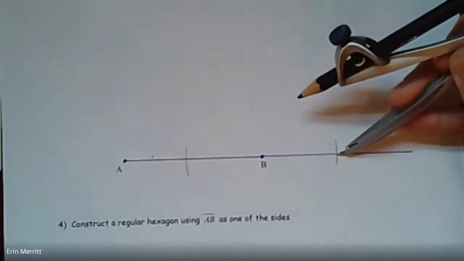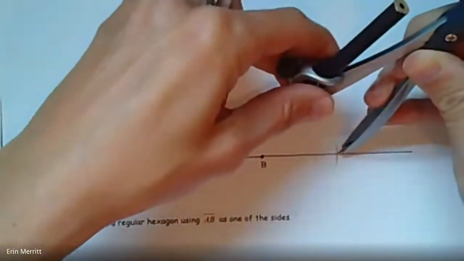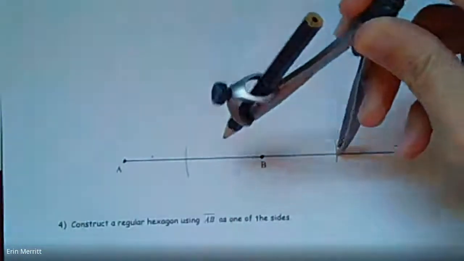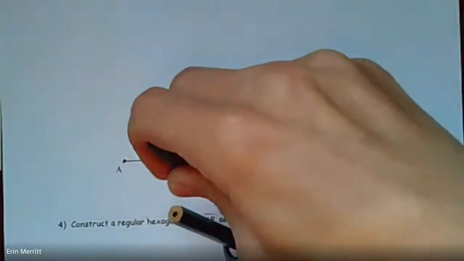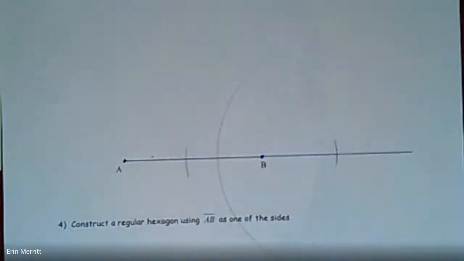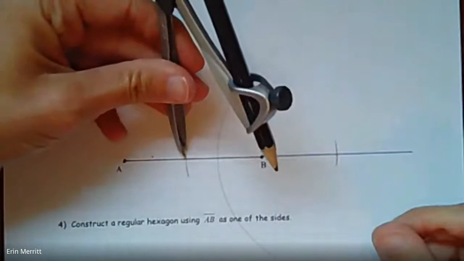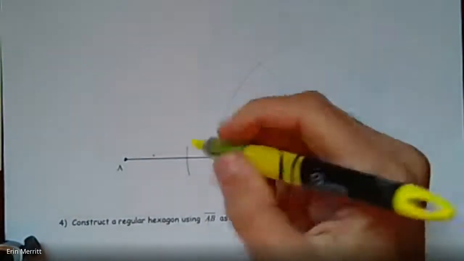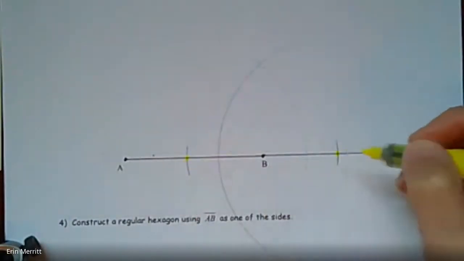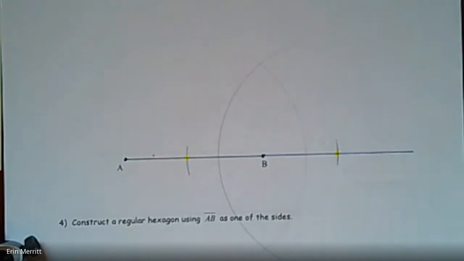I'm now going to go to one side, and I'm going to extend my compass so I go a little greater than half, and I'm going to do a perpendicular bisector construction. So from here, I'm going to fall into the space below a little bit. That's okay. I'm going to swipe an arc from the other little mark over here. Swipe an arc. So I didn't label them this time. Sometimes I do, sometimes I don't. I can highlight them at least. So those are the endpoints of my little segment I created. I think I was just trying to avoid having other points labeled that aren't parts of the square.